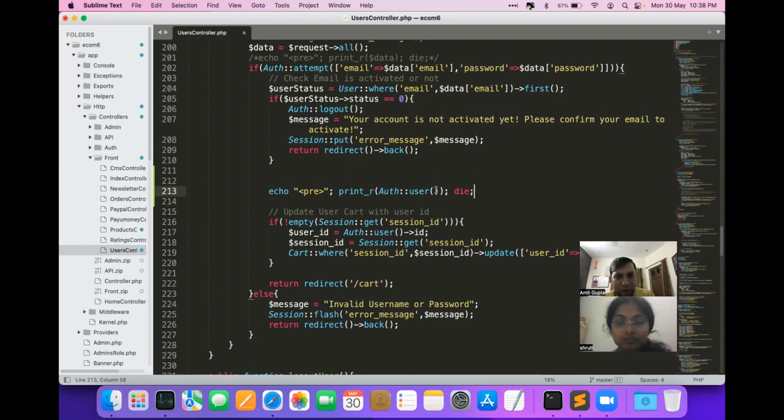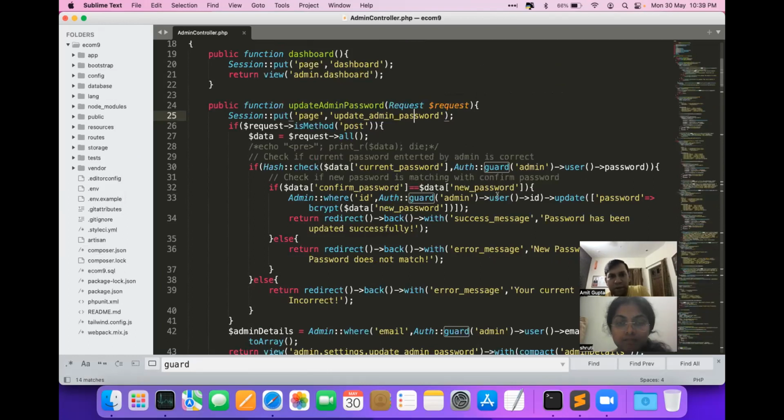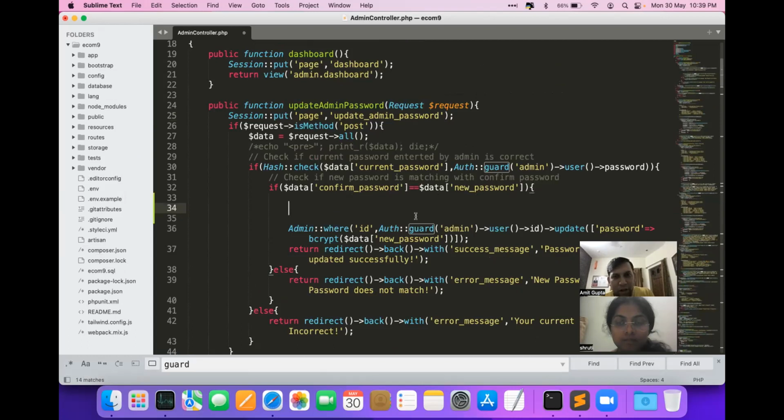Okay, so same thing. I'm going to copy this one and see here. Here is the guard. To get the complete information of the admin who logged in, we just need to get all the details like this. Okay, so you can see the difference. See here, auth user, we don't have the guard in between, and here we just want the guard admin user. This code we are going to add in between. We are telling the auth to get the information of a particular guard. So we need to specify which guard, that is the admin guard.